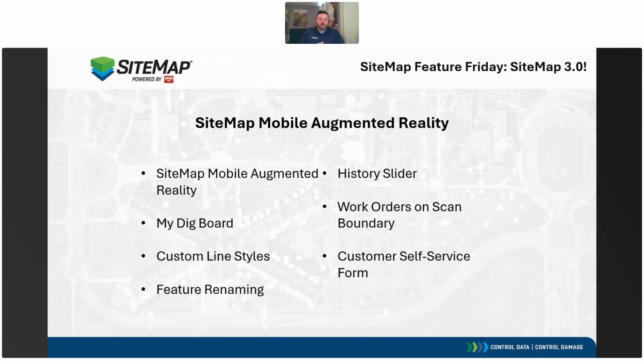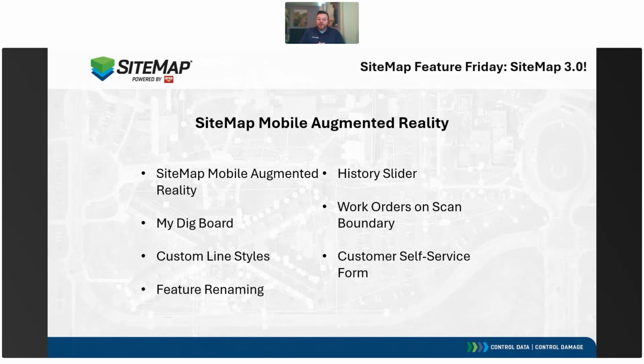Customer self-service form. This is a great way that you can connect with our team to order services. It's going to be a simple, easy way where you can create a polygon, create a work area, send that to our GPRS team, and then we'll coordinate and schedule with you to get the services done. If you need a concrete scan done, a utility locate, reality capture, or video pipe inspection, all of that can be ordered right here in SiteMap just by using the map viewer. And I'll actually show you that here in just a second as well.